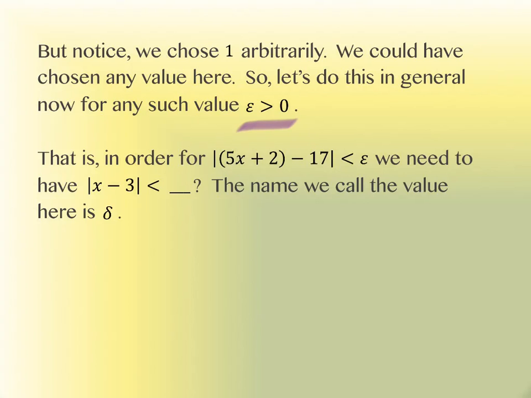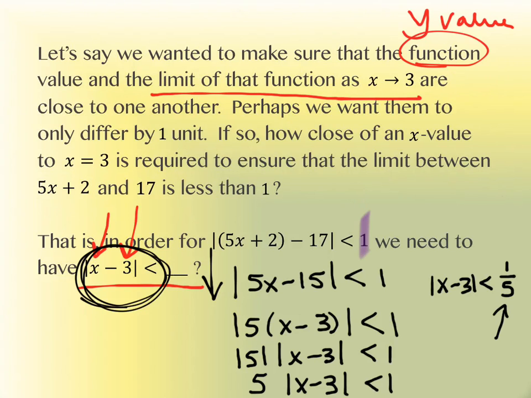You notice this equation looks exactly like it did on the other screen, except what? The epsilon, where I previously had a 1. That's the only difference. And now think back over here. Did I really do anything with the 1? No. In fact, I didn't even touch it. I just kept rewriting it the whole time, didn't I? Well, that's the same thing that's going to happen with epsilon.